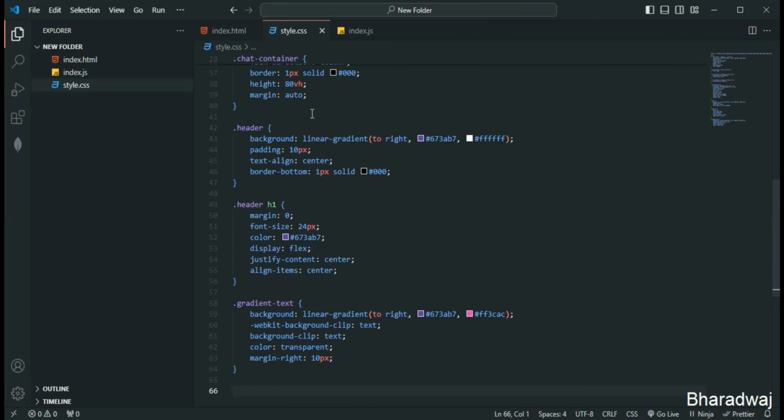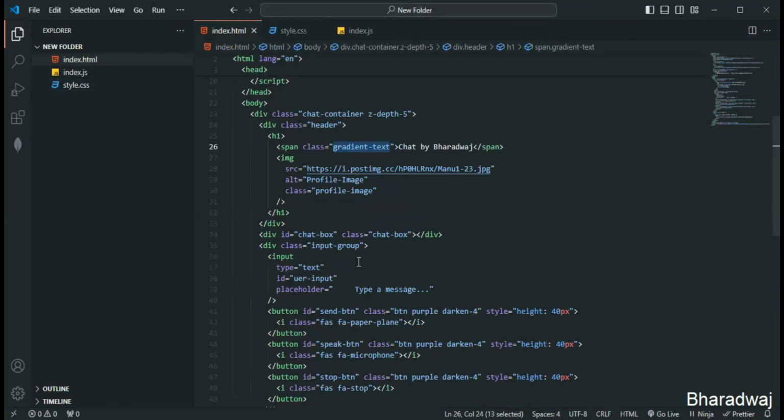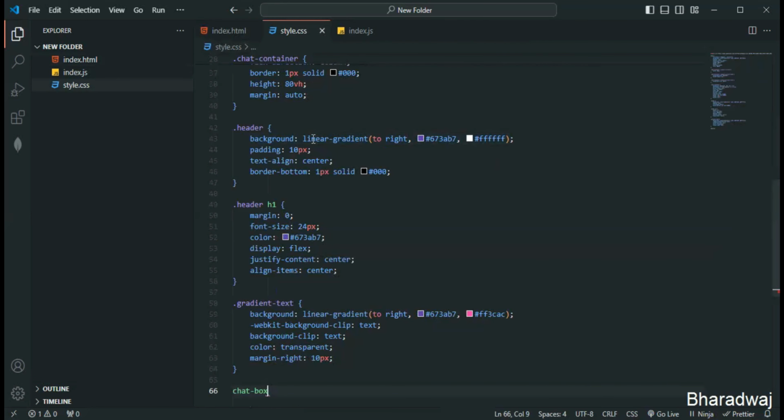Next, let's style for the chat box. So where is chat box? Let me come here, this one. Within this div, we have given class of chat box. So I'll just copy this one and paste it over here. Sorry, let me give dot here.